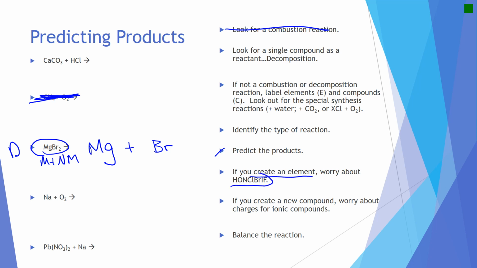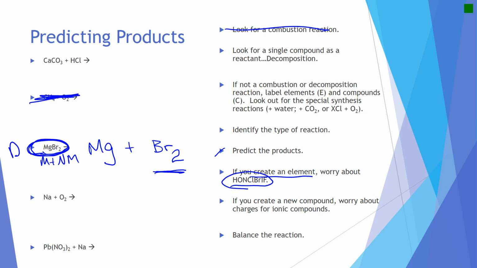So now I just have to worry about my Hunkelbriefs. Is Mg a Hunkelbrief or is Br a Hunkelbrief? Well, Br is a Hunkelbrief, so we're going to put a 2 there. I do want you to note that just because the 2 was on the left-hand side for the reactant side, that does not mean that's why the Br has a 2 on the product side. It is a totally different thing. I had to rethink about it. It's not worrying about charges, it's worrying about those Hunkelbriefs. That's why it has the 2 on the right side.